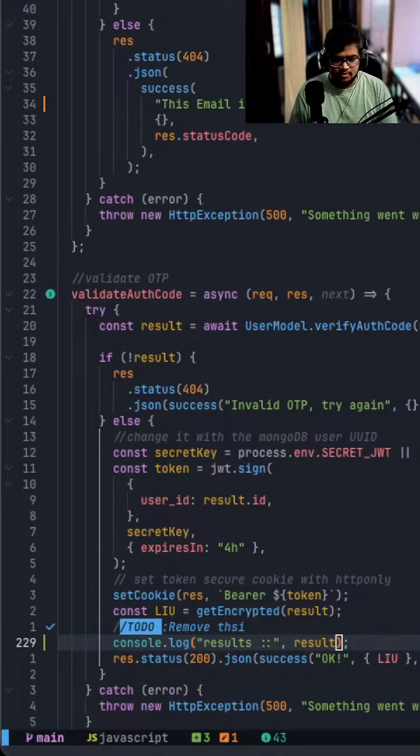Let me refresh it. I got the OTP. Let me post it over here. Good. Nice. A few things that I didn't get, I'm sure I need to update those as well. Okay, I got it.